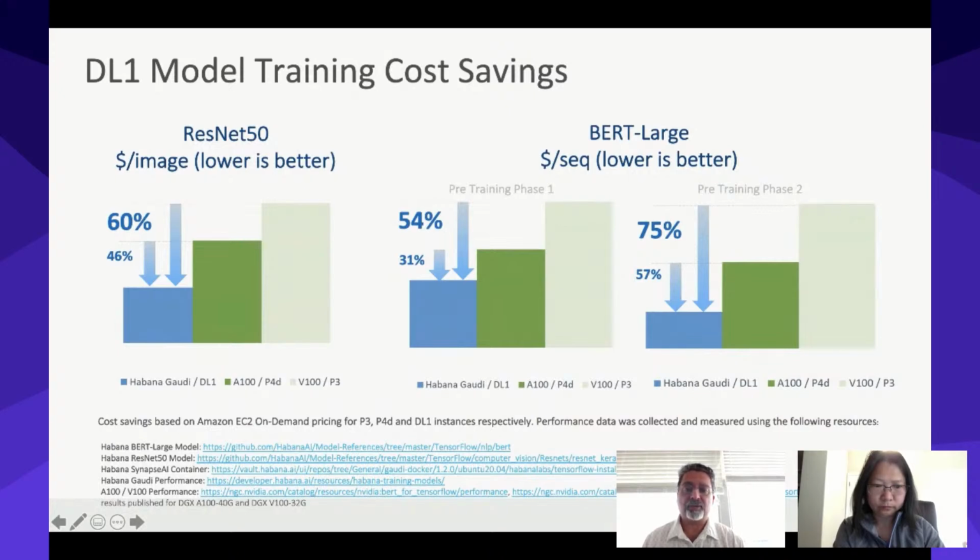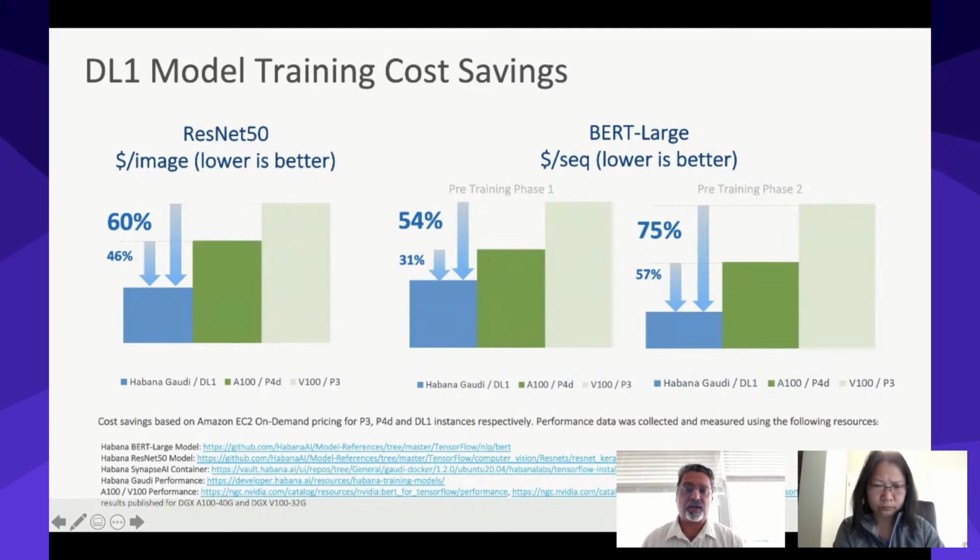And when you compare the cost to train on Gaudi against the cost to train on competitive products, namely NVIDIA V100 and A100, then Gaudi illustrates a significant cost savings, right? So anywhere from 31% against V100 on BERT large to up to 75% in some cases.